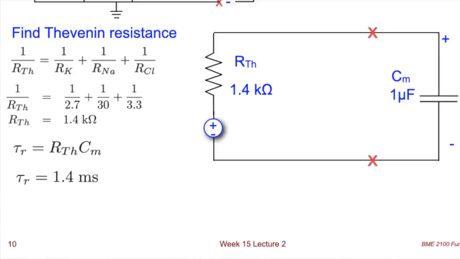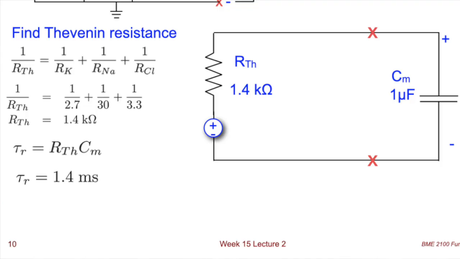Of course, to do that, first of all, to get the Thevenin resistance, we remove all the voltage sources, replace them with a short circuit, and we compute the resistance that the circuit would have with those three parallel resistors now just left over. And of course, that's very simple.